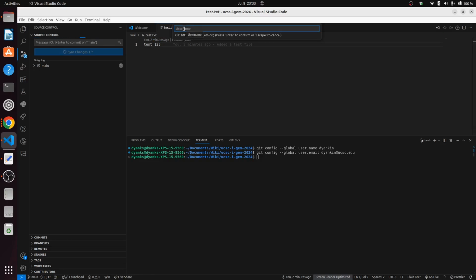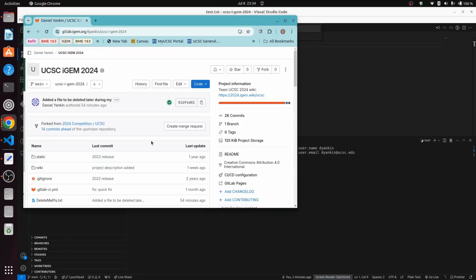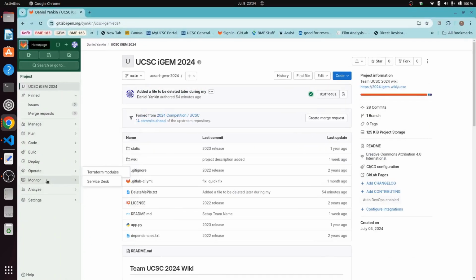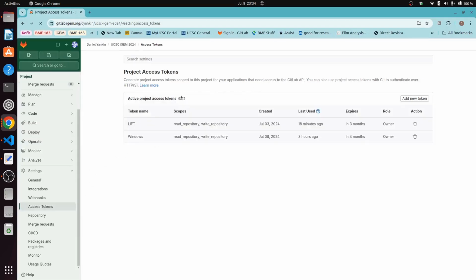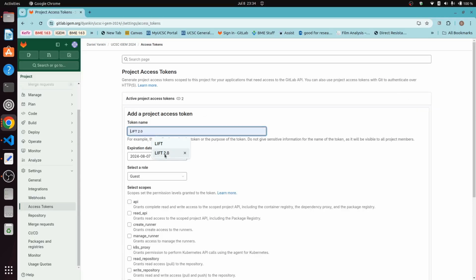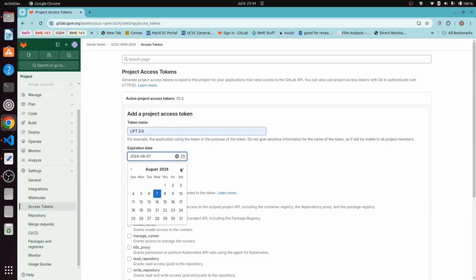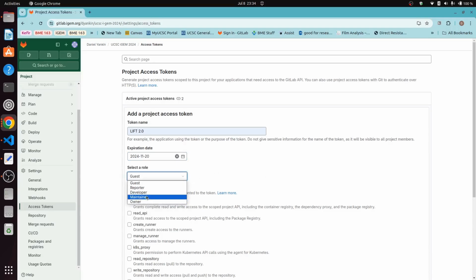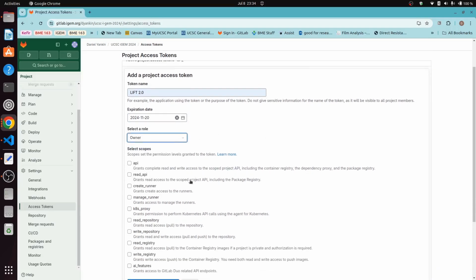Now it's going to pop up here with a prompt for a username and password. For the username, it's just your GitLab username. And for your password, you're going to want to go back into your GitLab, go into settings, access tokens, and then create a new access token here. So add new token. The name doesn't really matter. Set the expiration date sometime after the wiki freeze, and make sure the role is owner.